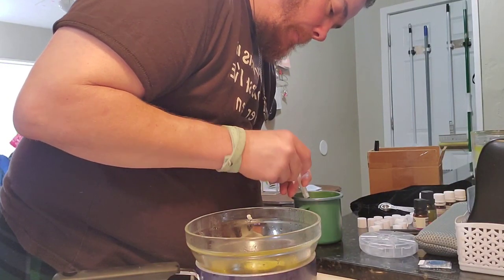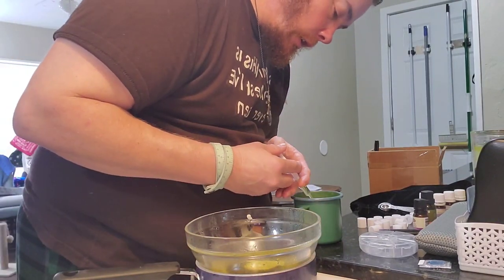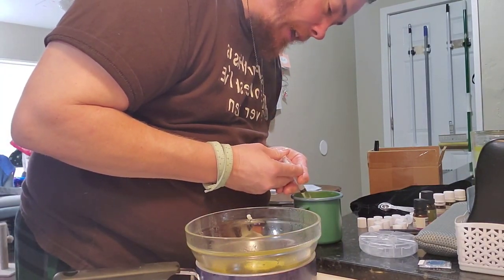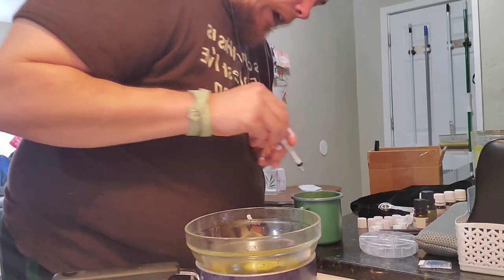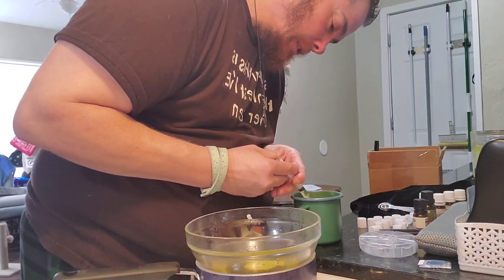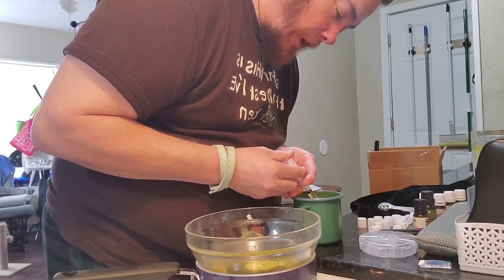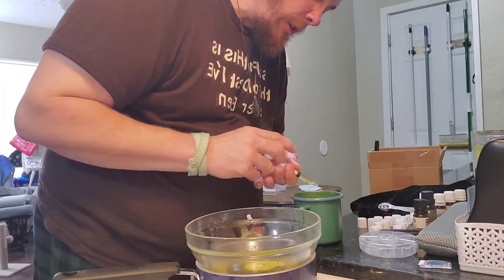I'm very much a lip balm addict. I used to buy chapstick in bulk. If I got somewhere and realized I forgot my chapstick, I would go buy some because I had to have it with me anywhere I go. But now with this I can make my own, make quite a bit, and never run out. I like the scent because I use the scent of my lip balm for aromatherapy. I actually have an aromatherapy pendant that you can put the essential oil on the pad and carry it with you.